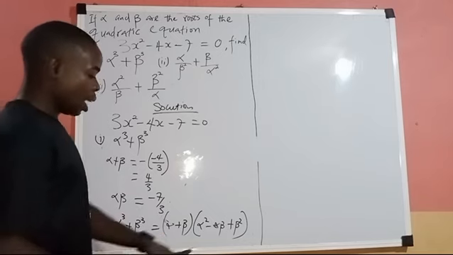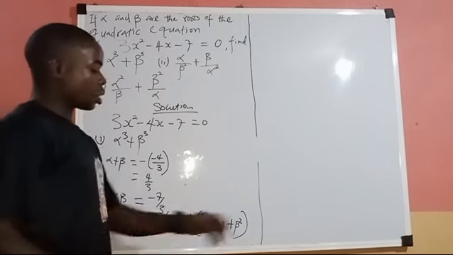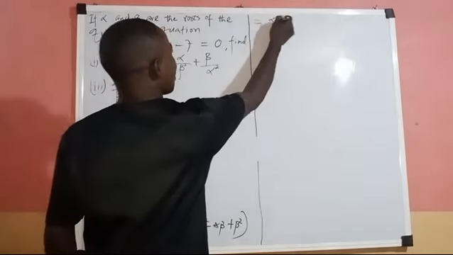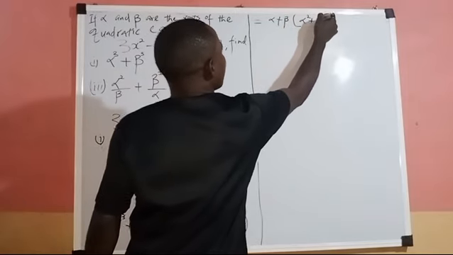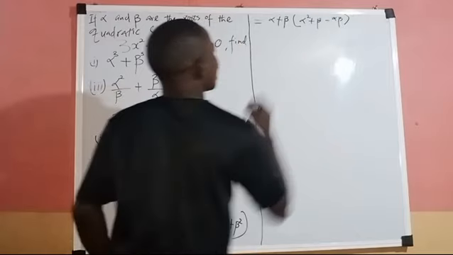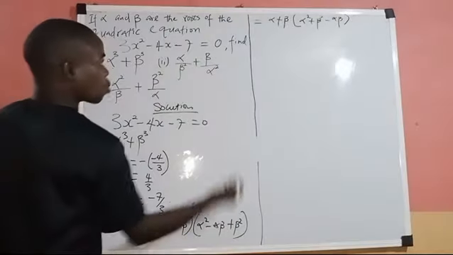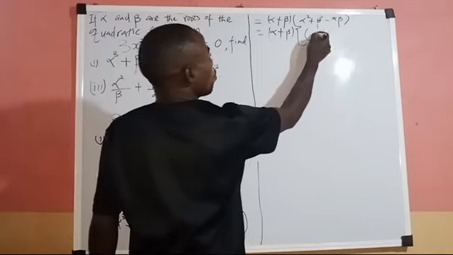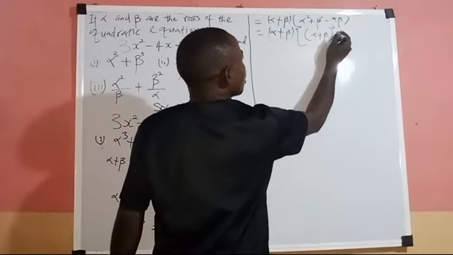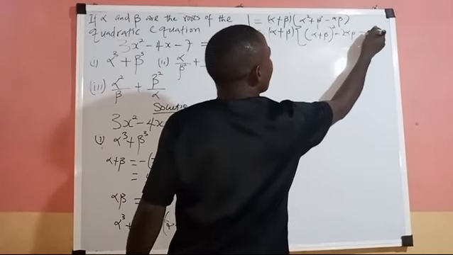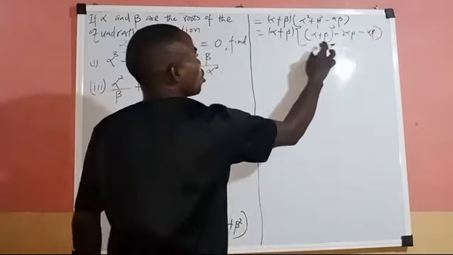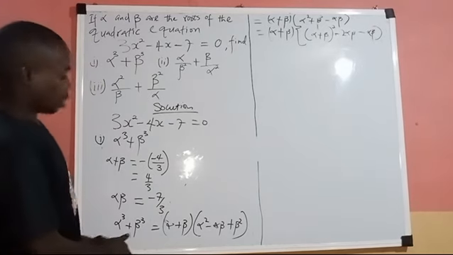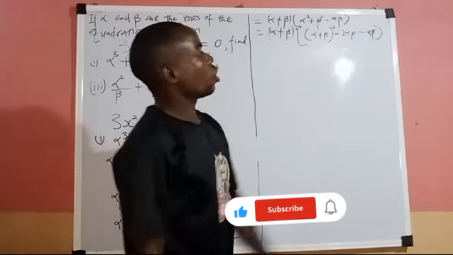Since we've gotten alpha plus beta and alpha times beta, the next thing we want to evaluate is alpha squared plus beta squared. We can write this as alpha plus beta into alpha squared plus beta squared minus alpha times beta. Don't forget, this also has the square over here. So if I put this in bracket, I can write this in the form of alpha plus beta squared minus 2 alpha times beta, and then the other one, minus alpha times beta. If you expand this, you're going to have this. Now you can see clearly that we've gotten alpha cube plus beta cube in the form of alpha plus beta and also alpha times beta.